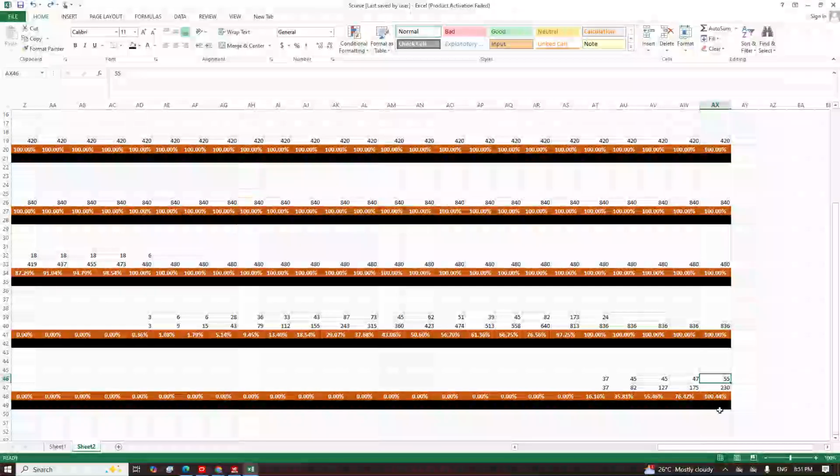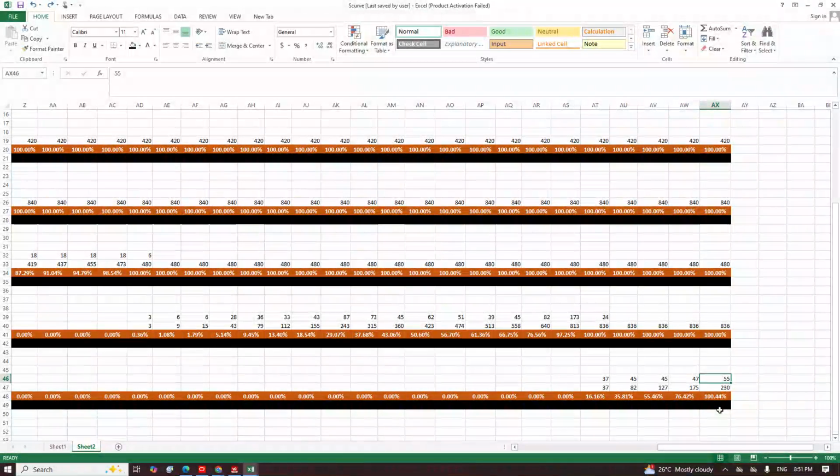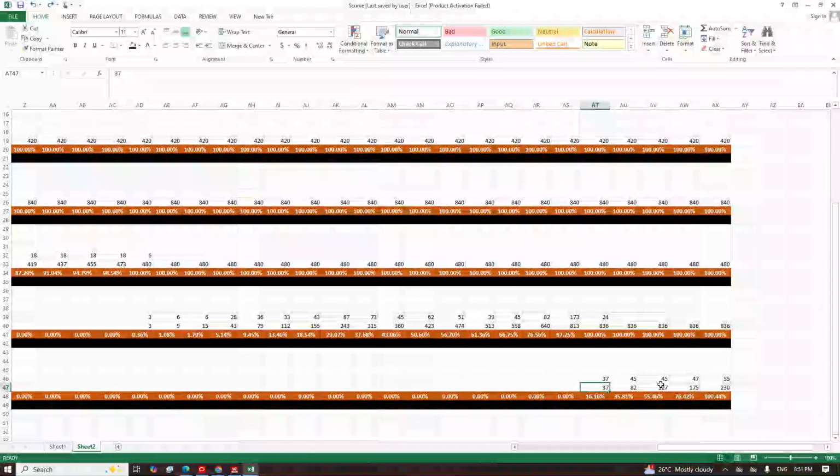Yes, sir. Now I want it to be 100%. So here, what I need to do first of all is this one is cumulative. Cumulative is just adding all these things together on an interval basis.